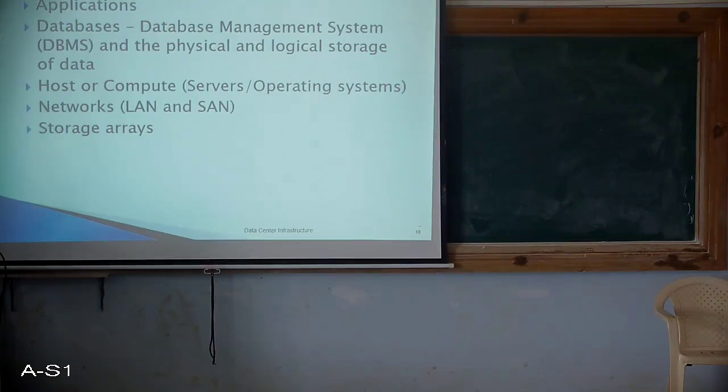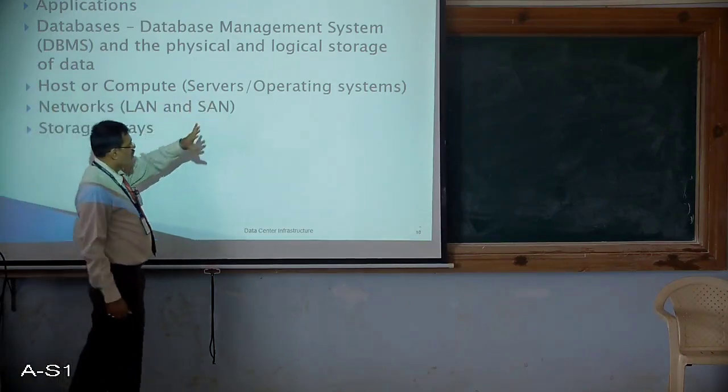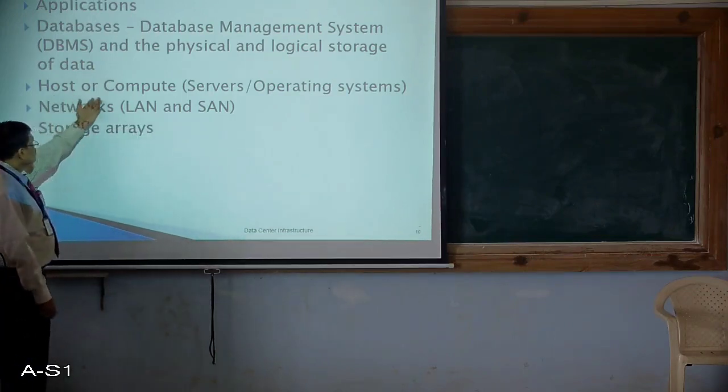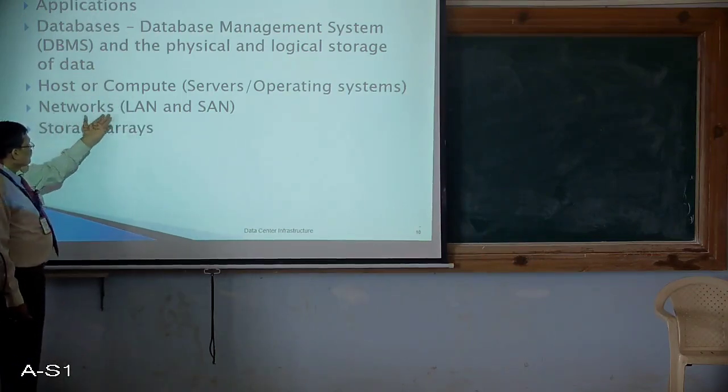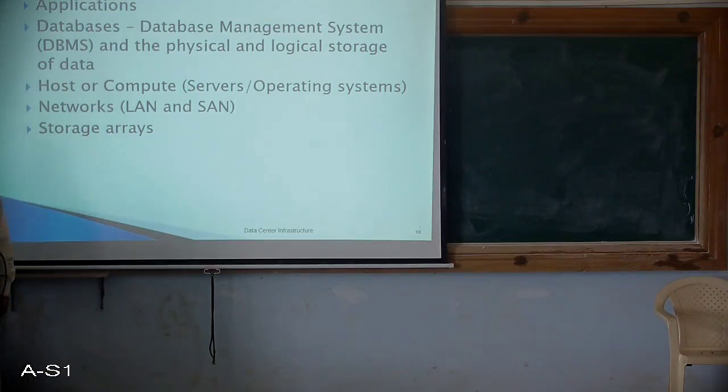There are 5 core elements that have been identified for the functionalities of the data center. First one is applications, then databases, host or compute, which is also termed as servers or operating systems. Nowadays it is known as host and compute. Then networks, and the storage media. So these are the 5 elements in this case.